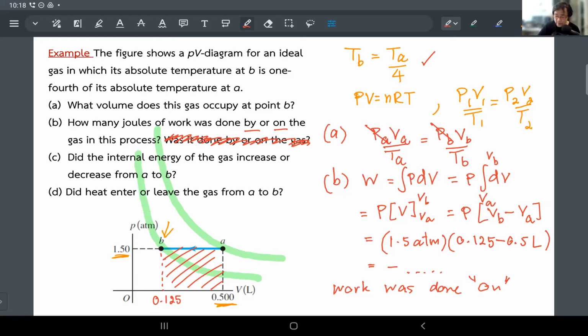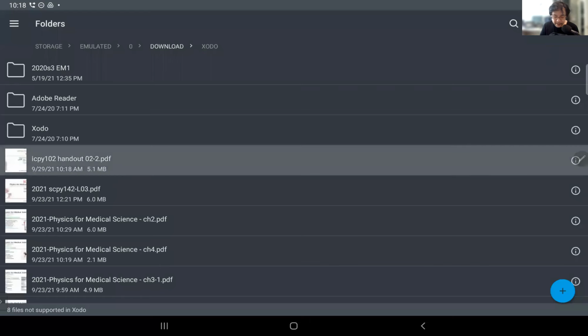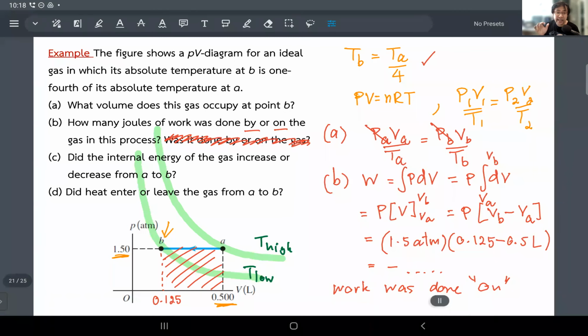So that means you know right away, I can put a quick highlight here. This is going to be temperature that is high. This is going to be low. I don't know how low, but it's low. So definitely in this case, the internal energy has to be lower as well. Perfect. Very good. So part C, delta U is negative. So that means U decreases.